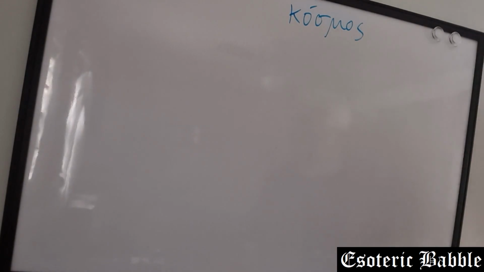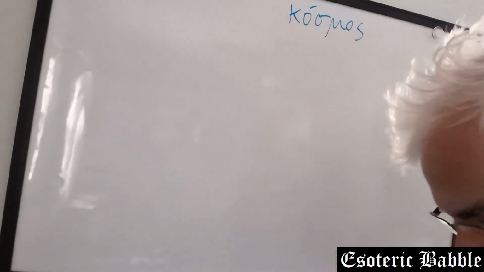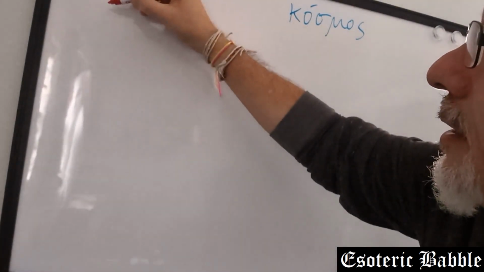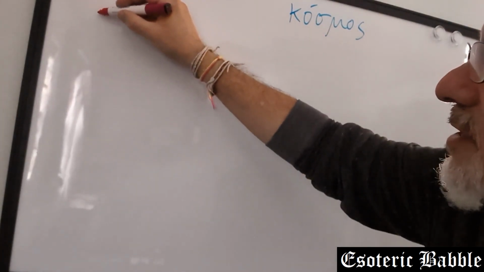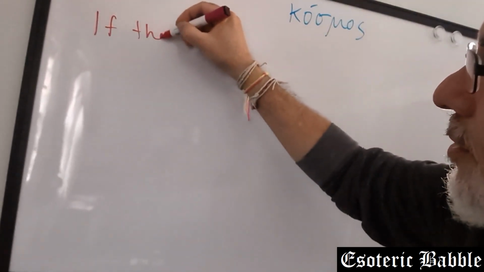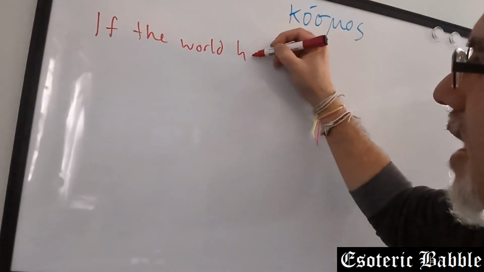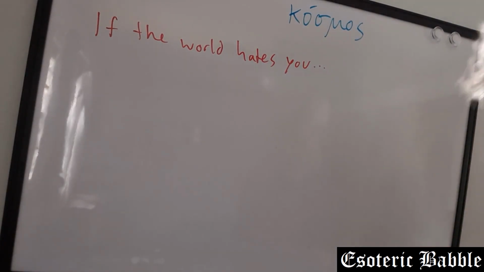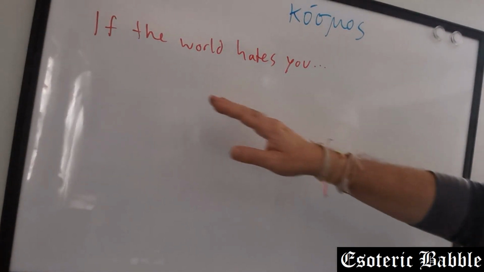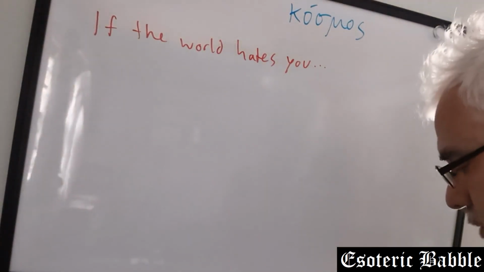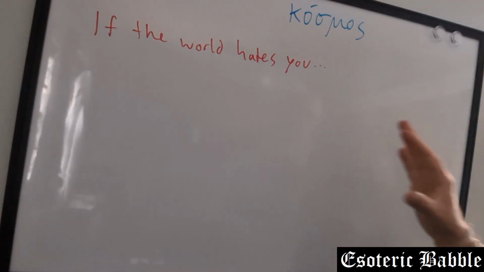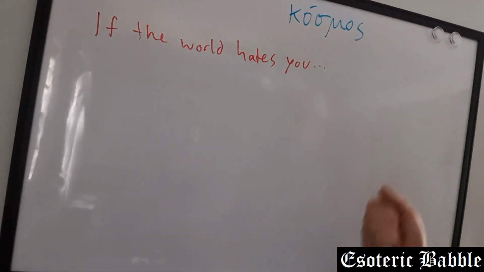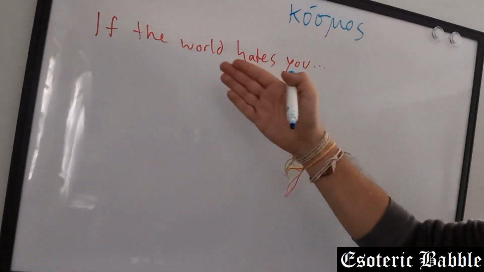So all of these come from the Gospel of John. The first one here is 15:18. We'll just take the first part of it, and let's make sure it's visible here. If the world hates you. Now it, of course, continues. Know that it has hated me first. And what we're going to do, just to make this very clear, we're going to look at how this word, the world, looks when we look at this in Greek.